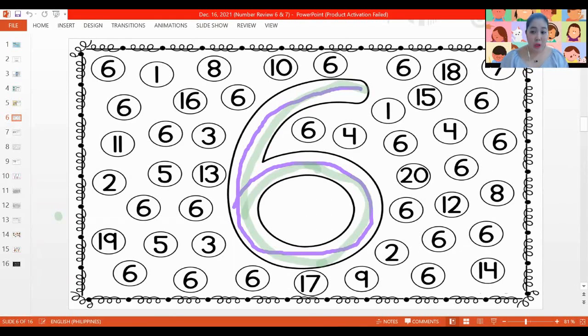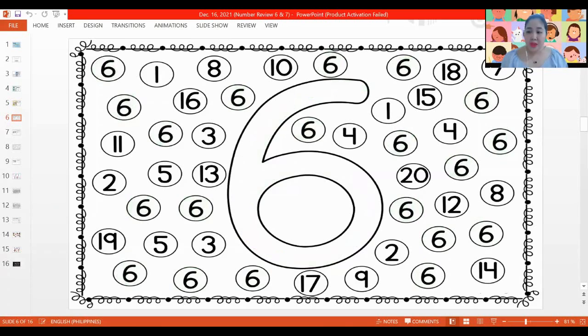So how about we color, we find color and count the number 6. 1, 2, 3, 4, 5, 6, 7, 8, 9, 10, 11, 12, 13, 14, 15, 16, 17, 18, 19, and 20. Did we miss some number 6? No, we did not. So we found 20 number 6 on this page. So let's go to the next slide.